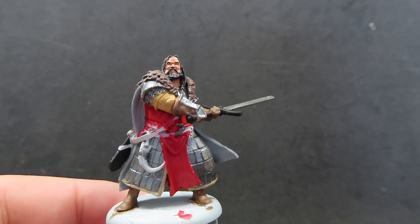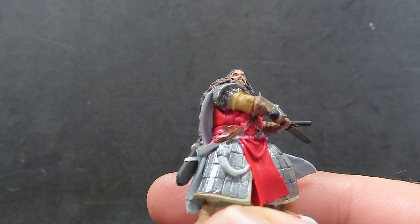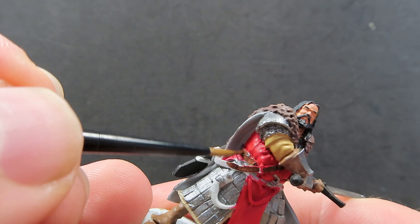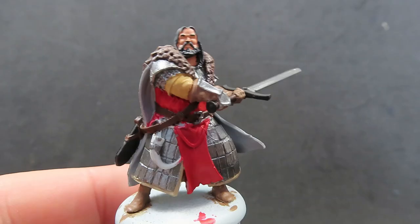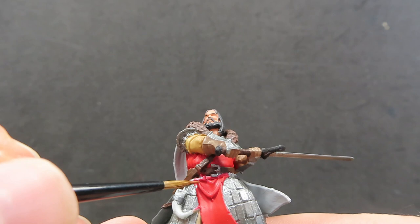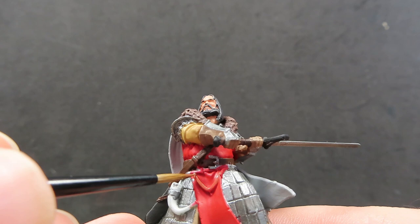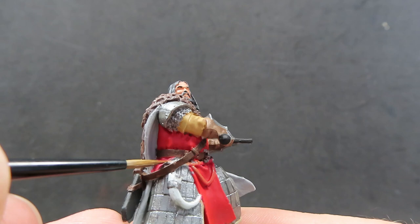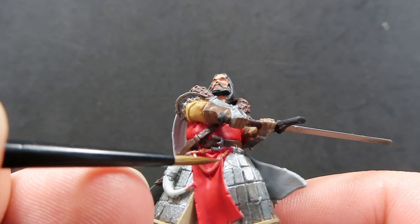With all those metallics painted up, we're moving on. Starting off with some oak brown to paint up the straps — the big one along his chest that goes across to his back holding the scabbard, as well as the one holding his clothes together. Using a nice fine tip brush to get under all those details. Then coming in with fur brown for the remaining straps I've missed, intentionally using a different color so there's some color variation rather than painting them all the same oak brown, which would cause them to blend together.